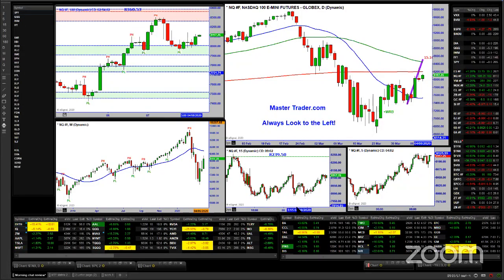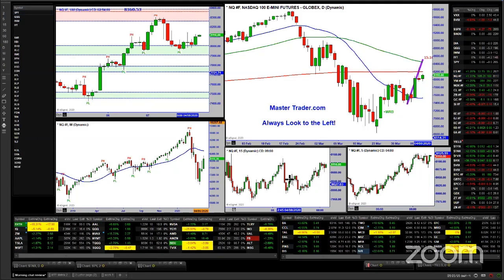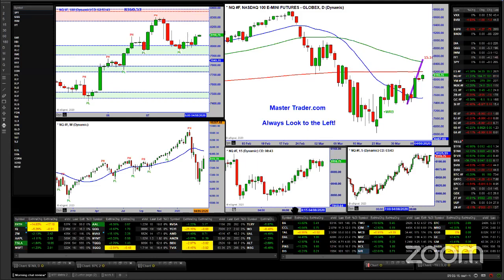So look at the 15-minute chart here. It's part of the jiggles. That looks like it's probably that topping tail bar right there as it popped up to that resistance area and got slammed back down and started to repair the damage again. And here it is. So we've got a decent pattern here going into the open. And thank you, Christian.